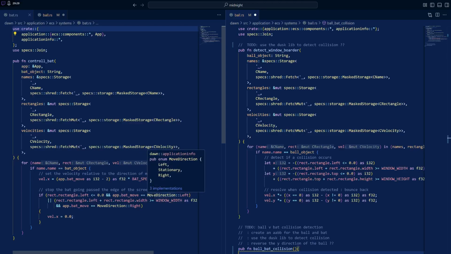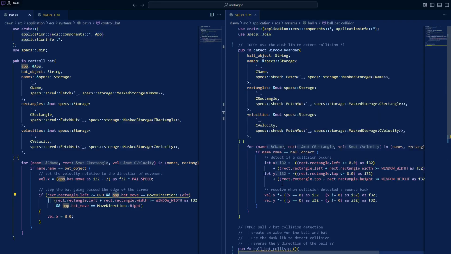Don't really need move direction. That's what it's being used for. Again, if statements removed using Boolean logic. That's what that is there.